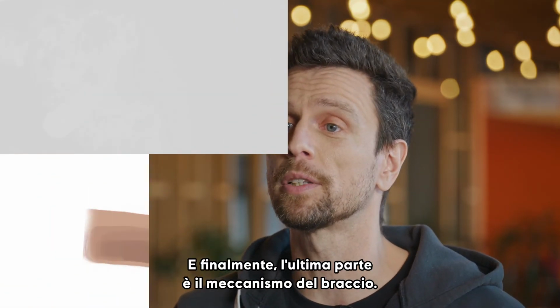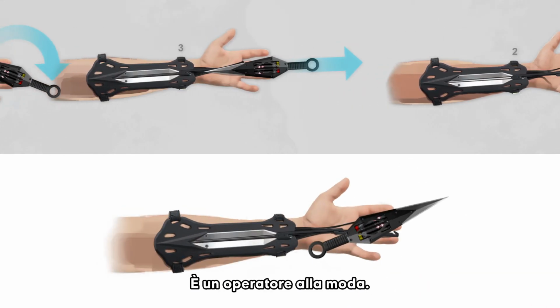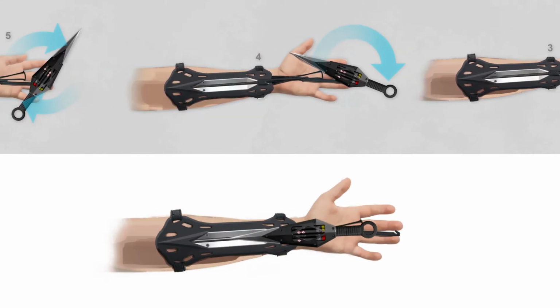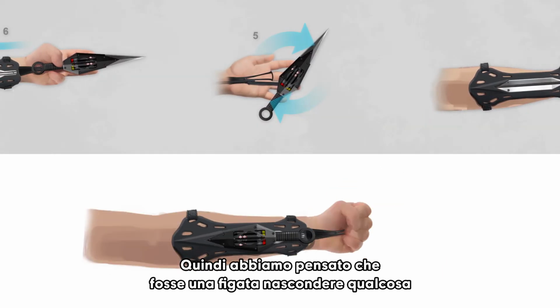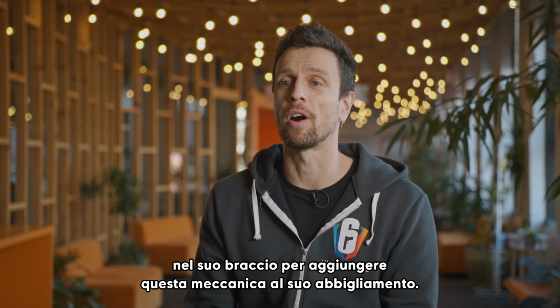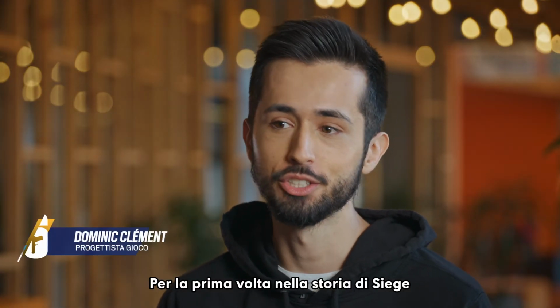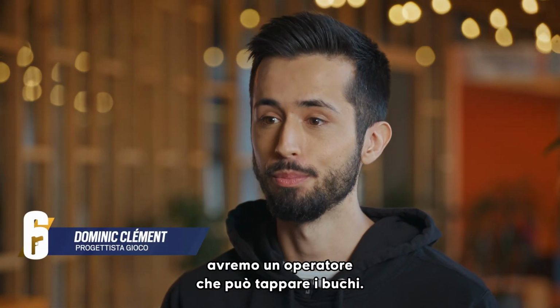And finally the last part is the arm mechanism. Azami is a bodyguard, she's a very high fashion operator. So we thought that it was cool to hide something on her arm to add this mechanic to our dressing. So for the very first time in Siege history, we're going to have an operator that can patch up holes.